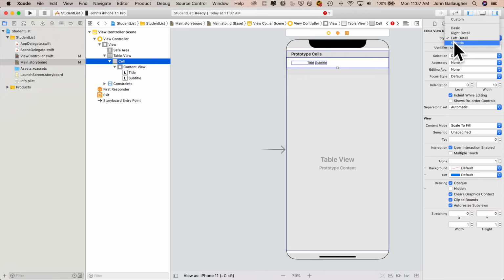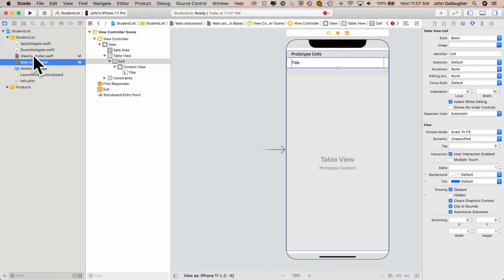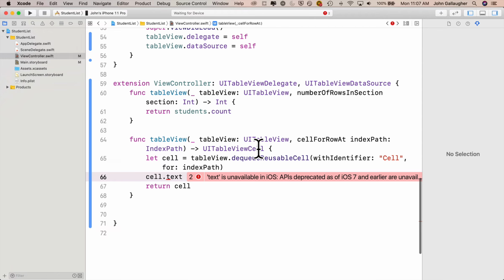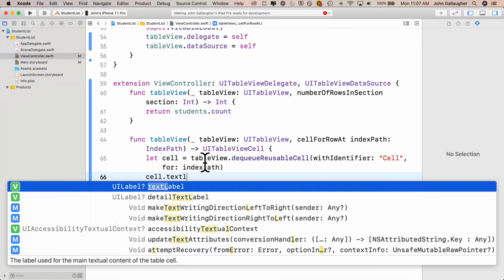In the next example, when we deal with a party planner, which is going to be your challenge problem, you deal with subtitle. But I'll click on basic, go back over here to the view controller, and again, when I type in text label, like this is being picked off by code completion to say, hey, you're probably referring to that label inside. That's exactly what I want.